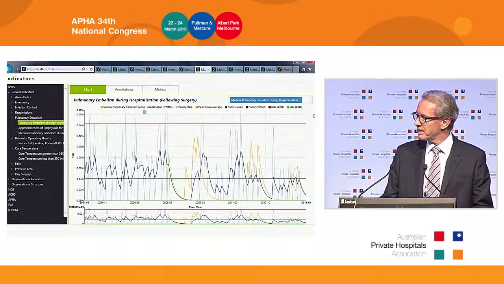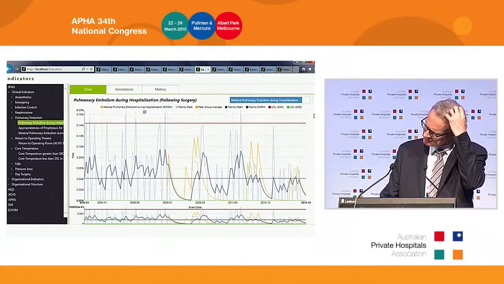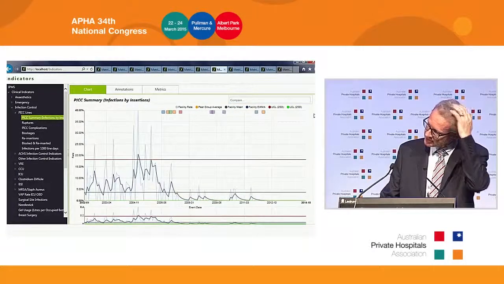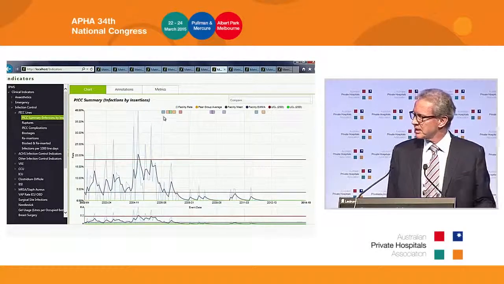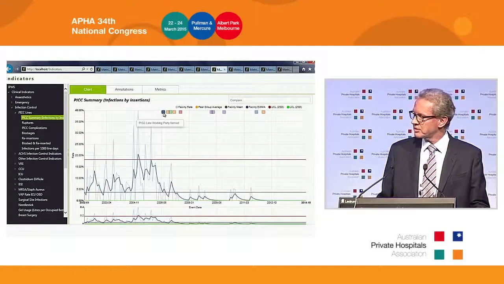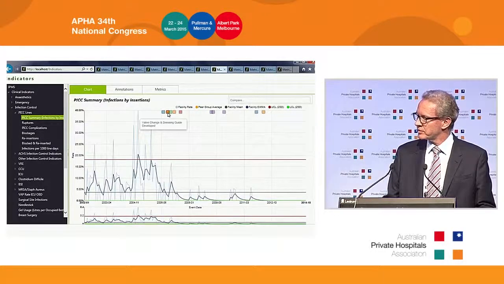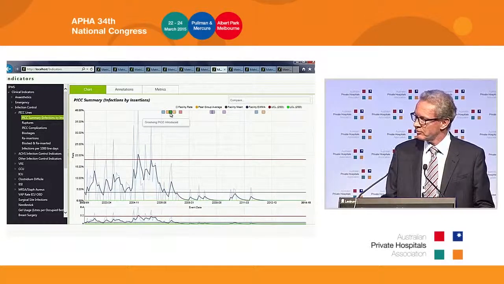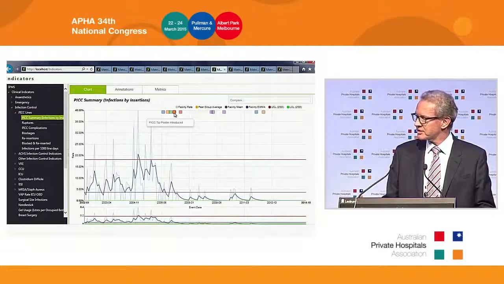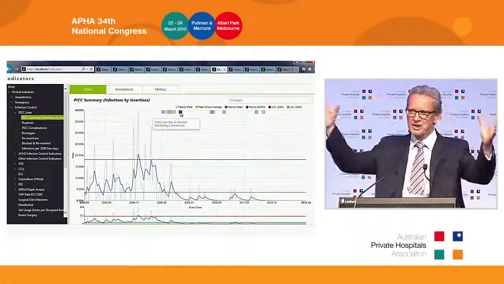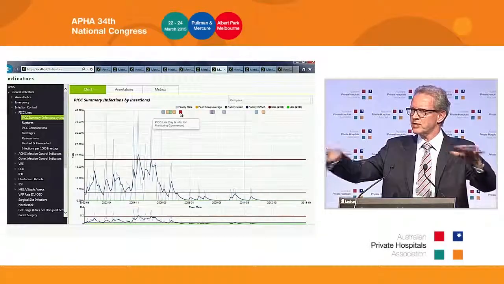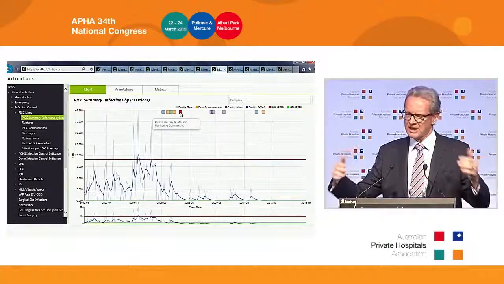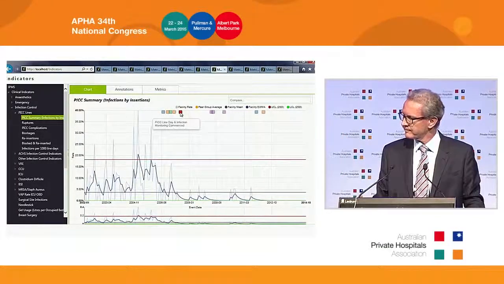Stable, what have we got there? Pulmonary embolism, stable, dropping, both medical and surgical. PICC line infections, had a very poor period of PICC line infections about 10 years ago. We virtually have none now. And you can also annotate charts and see what's happened. So if something was going wrong, you might be able to work out why. If something's going well, you work out why. So we're torturing now the subdata. So we're trying to reference an HSMR, then reference it down into this subdata, which sits in all the ACHS indicators, of which we have all of the ACHS indicators and others. We've got about 650 there. Okay.